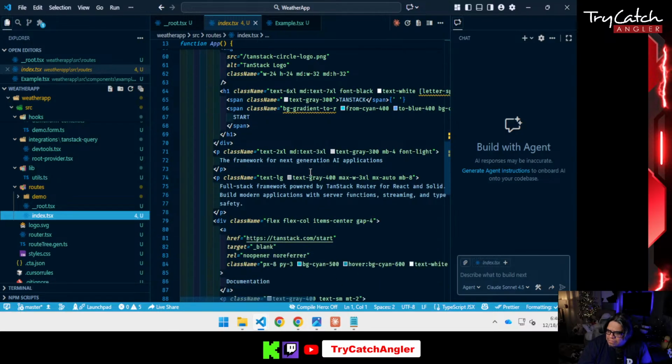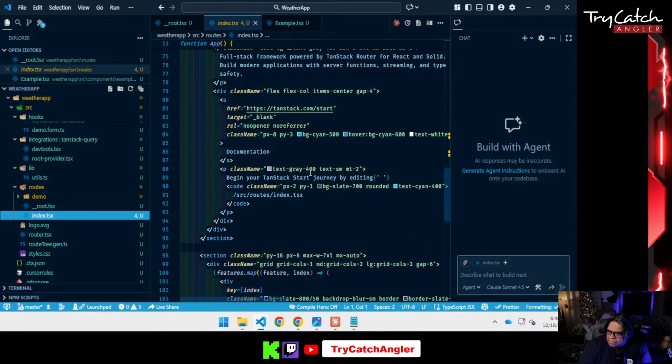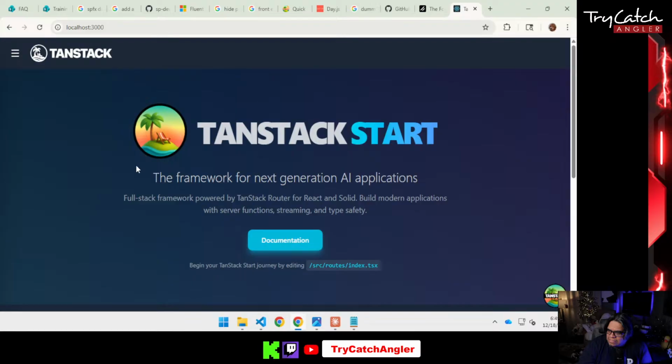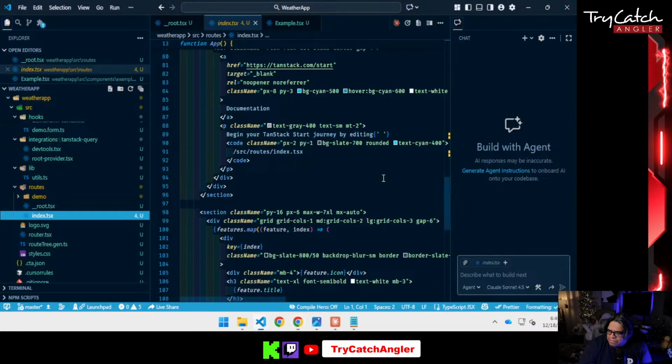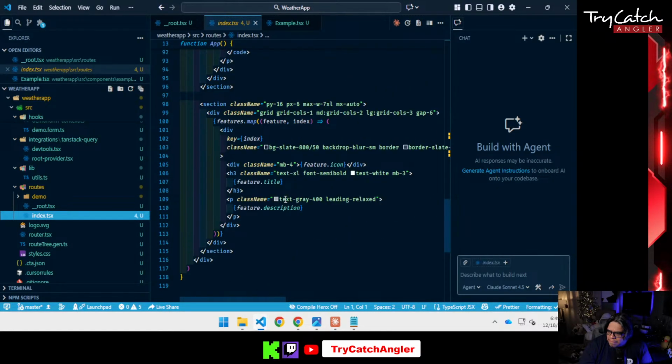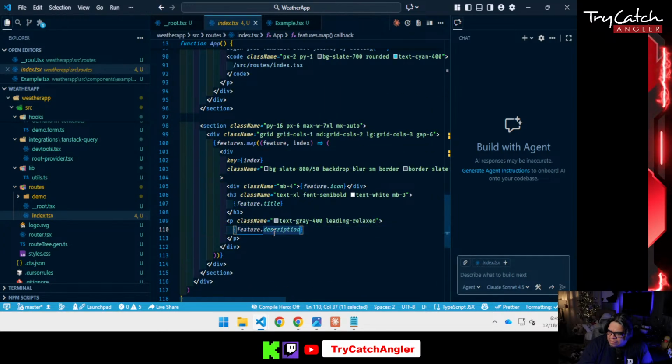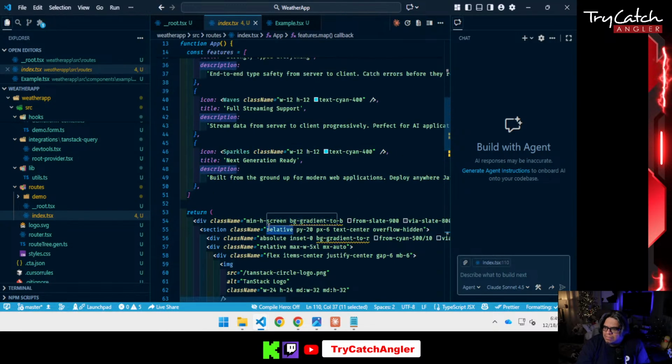And then this returns. So index is what you're seeing here, the framework for the next generation of AI applications. Then you have your title and your description. These look like they're properties coming into the component.